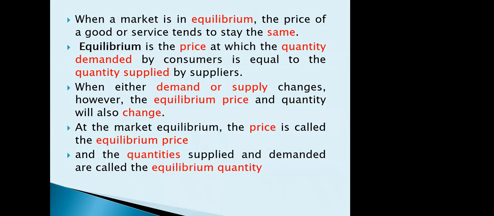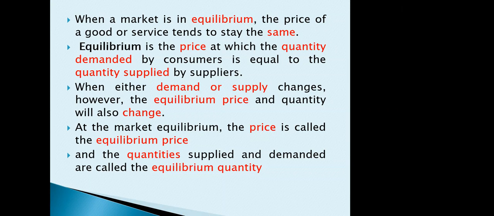Okay, so when the market is in equilibrium, the prices of goods and services tend to stay the same. Means what? अगर मार्केट इक्विलिब्रियम पोजीशन पे रहा तो क्या होता है, गुड्स के प्राइसेस will remain as it is, or we have to keep as it is or equal. We should not increase or decrease the prices because demand तो change नहीं होने वाला.